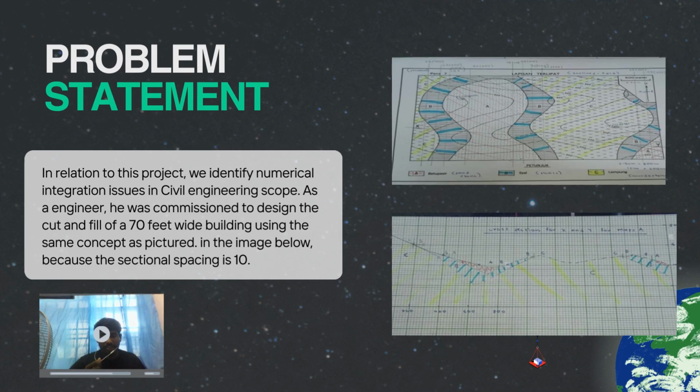Hello, my name is Kishan Samugam, CF220155. Today I will explain about our group problem statement. Our group decided to do a problem statement in the geology scope. Firstly, we apply Simpson rule 1/3 and 3/8 to this problem. So what is our problem? We want to build a building in the hill area, so we apply the cut and fill around 70 feet. We want to apply cut and fill by using the Simpson rule 1/3 and 3/8.